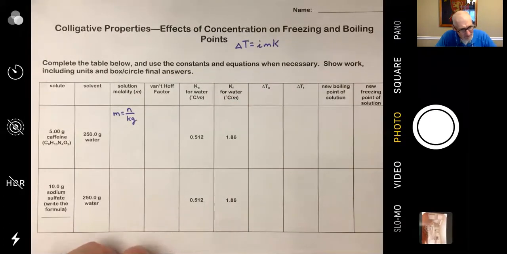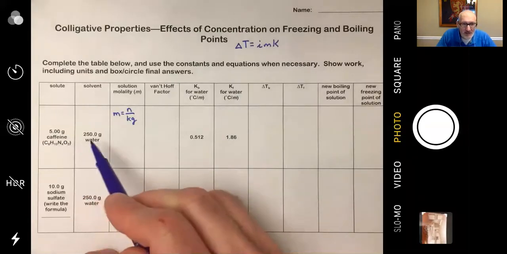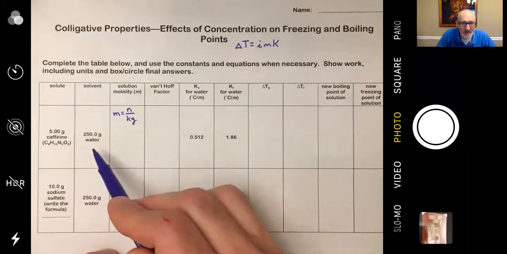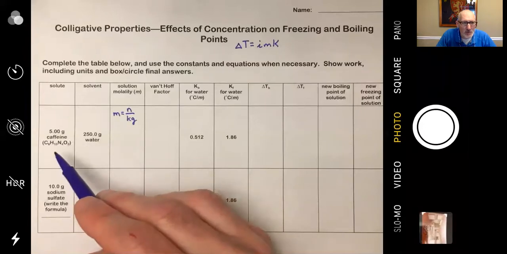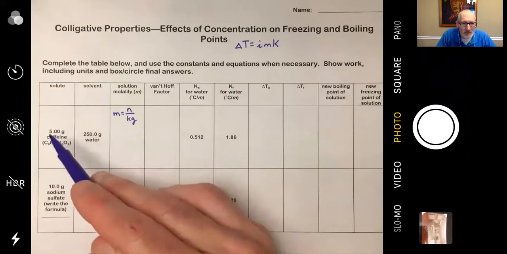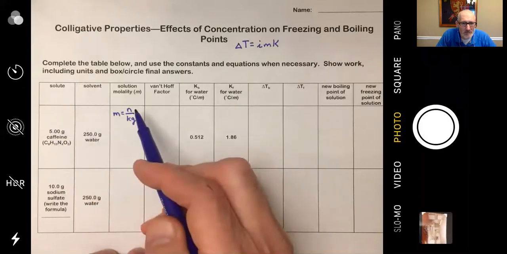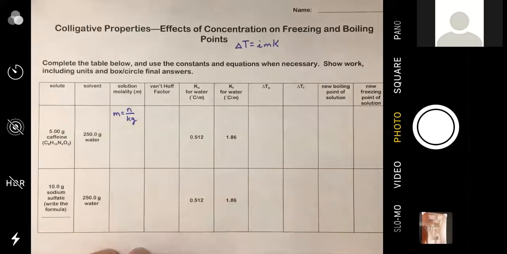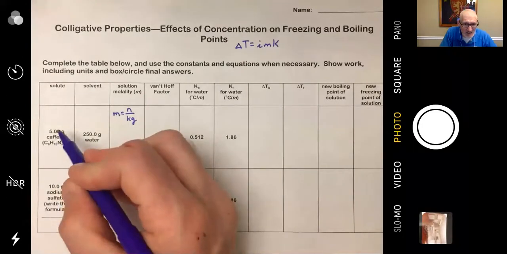Now, I'm going to have to do some math here, and I'm hoping, Stella, you can maybe help us out. As I look at these two things, I know which one is the solute, and I know which one is the solvent, all right? Is this what I'm going to put, 5 grams? Is that what I'm going to put in the top of this formula here? What does n stand for? Number of moles. Yeah, so unfortunately, is this the number of moles?